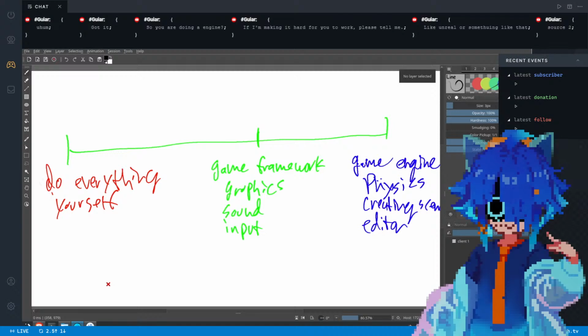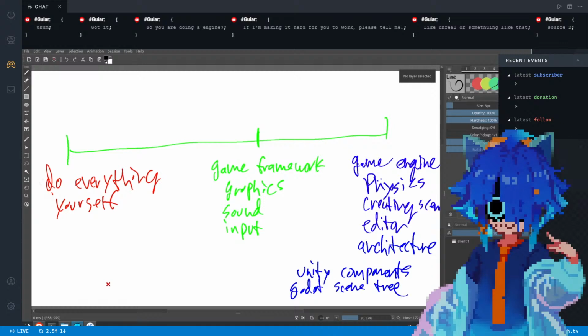Game engines also tend to be a little bit opinionated. They have an architecture. Unity has its tree with components. Godot has a scene tree.